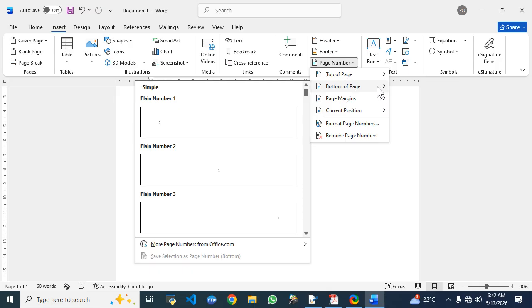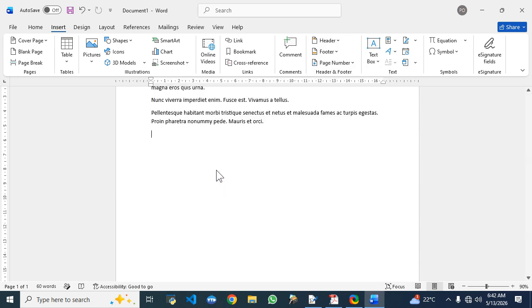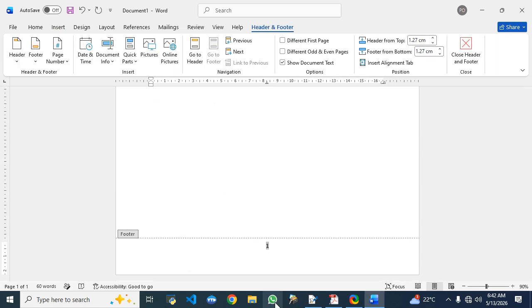When I click, you see there are different options here. You can put it here, or I say you can see here the middle of the bottom of the page, isn't it? So you are told this is the center of the bottom of the page. So you choose this option, you click on it. Have you seen the page numbers come on the center of the bottom of the page? Then in front of that page number, you can as well edit the page number, isn't it?